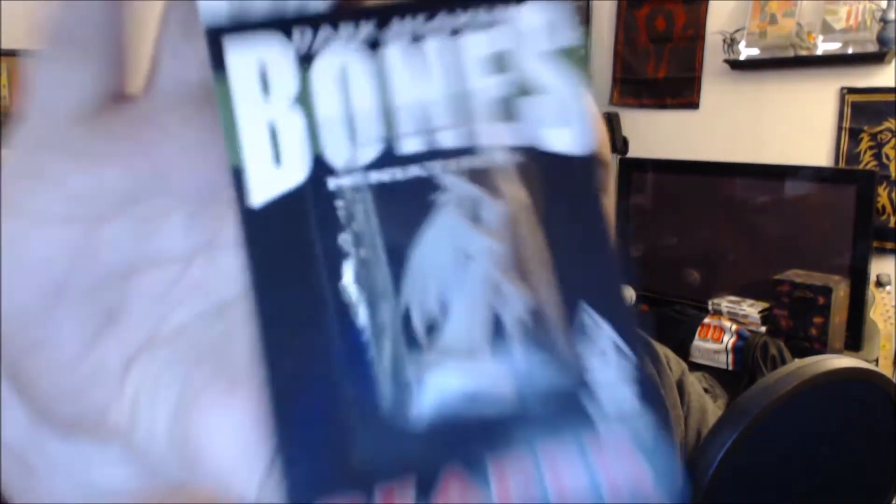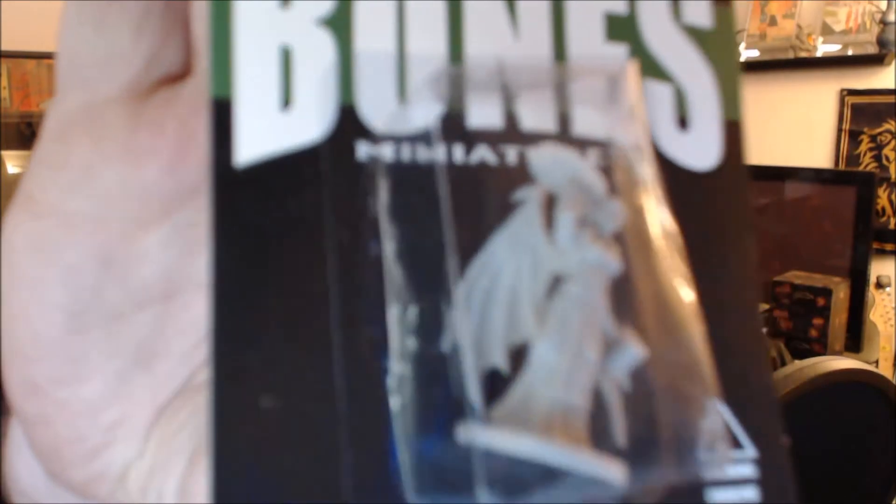Ooh, this is a nice figure. This is Innkeeper Sophie from the Bones Dark Haven line. And not only is this an innkeeper, but she has wings, so she can be a tiefling, a winged elf — which those are pretty rare these days — or really almost anything. I really love these monstrous-style NPCs because for the most part, when you buy a whole bunch of generic NPCs for a market or a bar, they're always going to be human. And I know it's easy to make because it's the lowest common denominator, and you can kind of stretch the truth a little bit and make them elves and stuff, but I don't know.